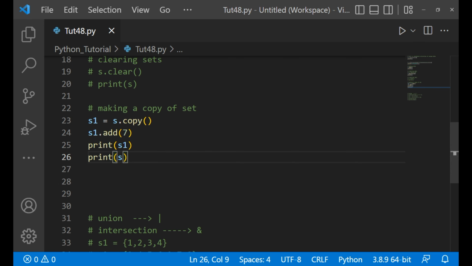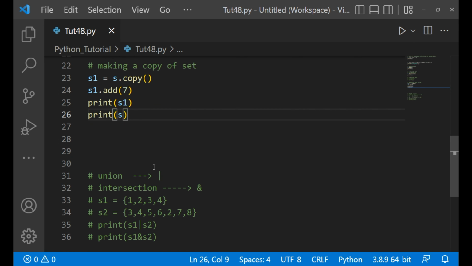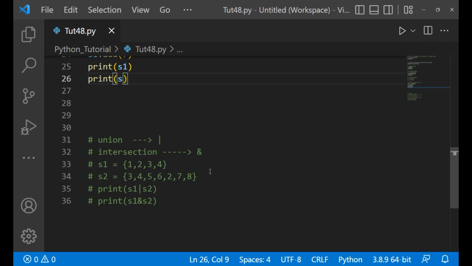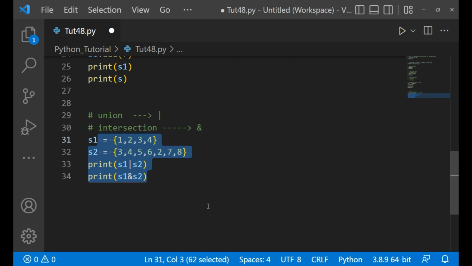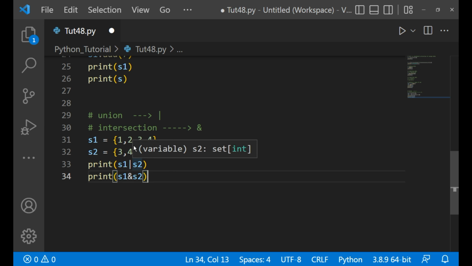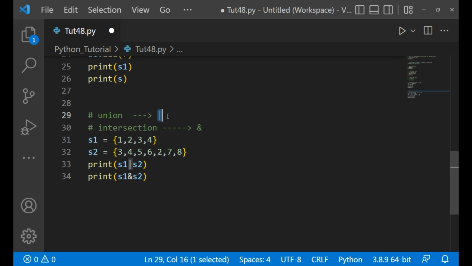So now let's see union and intersection. Here union and intersection, they both are used to merge the sets. Okay. The sign of union is a pipe and the sign of intersection is and. Right.